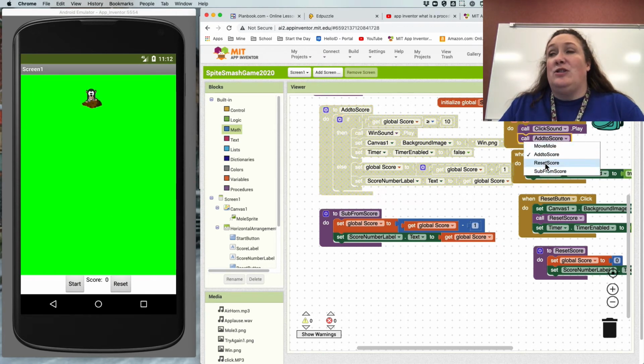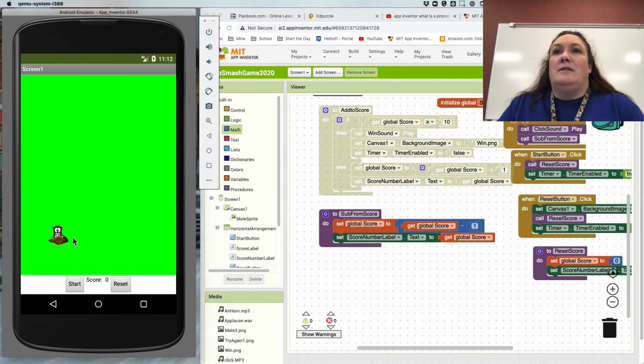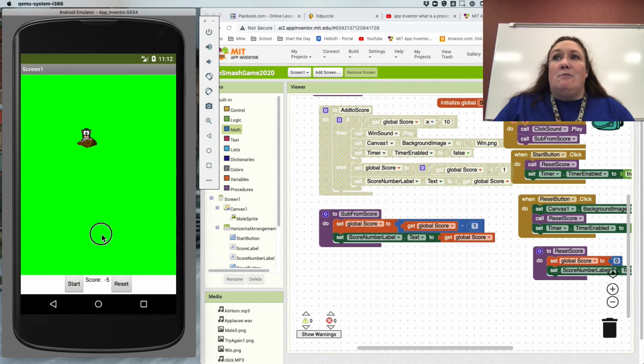Instead, we're going to subtract from score. Okay, and let's see what happens. Subtracting. There you go. So all I did was make a very basic procedure, and then I called it.